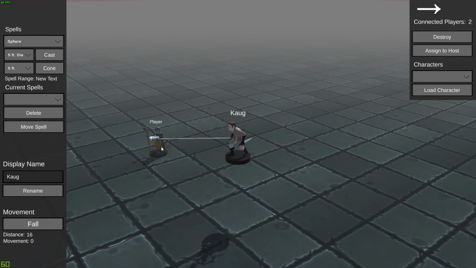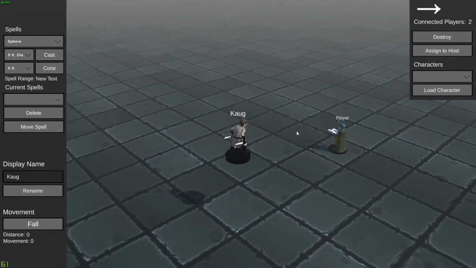Whereas in Roll20, you can't do this. If you have a battle map and you're meeting in person, you can't do this really as well unless you have a ruler. You hold it up to the figures and then you look down at them. Let's rotate him so he kind of looks like he's looking at them.